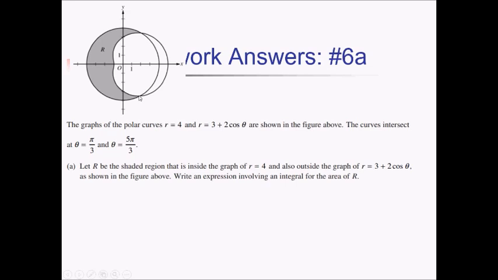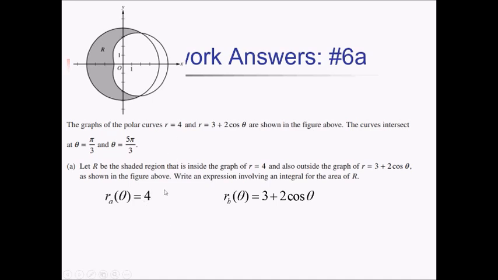So I'm going to have an integral from pi over 3 to 5 pi over 3. Let me just also label my r functions here. So I'm going to call r equals 4 r sub a of theta, and I'm going to call this other one r sub b, just so I can quickly refer to them for the rest of this free response problem without having to write them over again. Maybe it was a little overkill with this 4, but this at least tells people exactly where I'm getting the number 4 from, instead of just sticking 4 in there and saying, hey, it's 4. Now we know that this is the radius function for one of these polar curves.